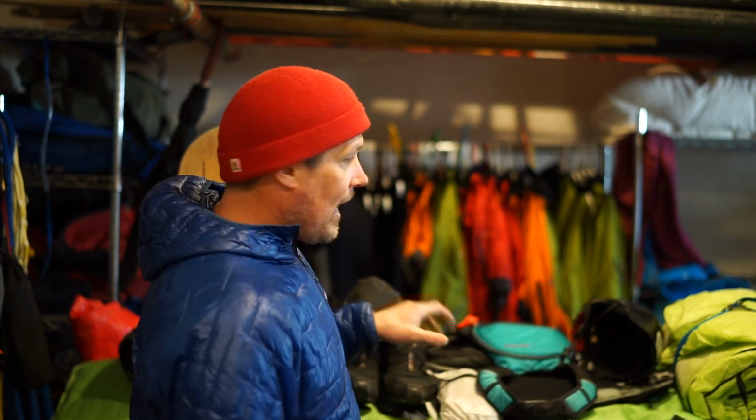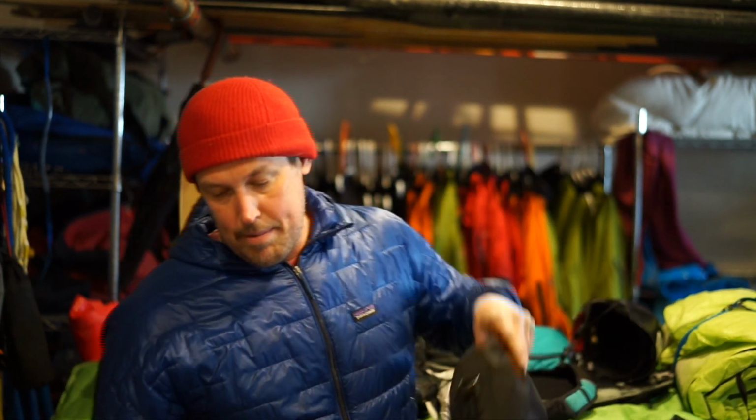For a camera, I do like to document my trips. So I brought my good Canon camera. It's a Canon 60, and this watershed bag to put it in. And I'll throw inside of here a couple other things. I might end up putting my beanie in here as well, and I might even throw the emergency communication device in here because there's plenty of room.